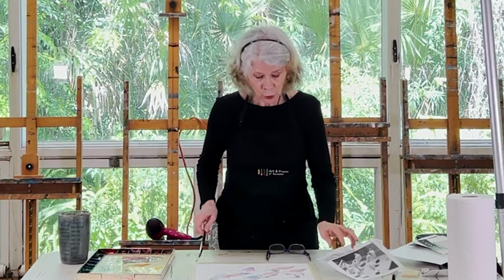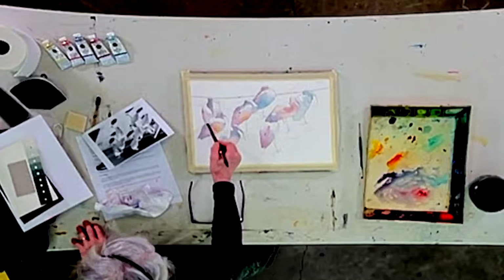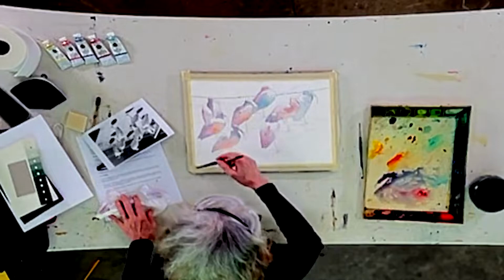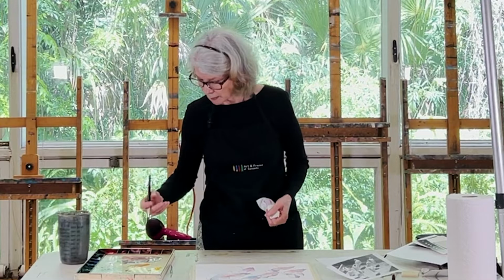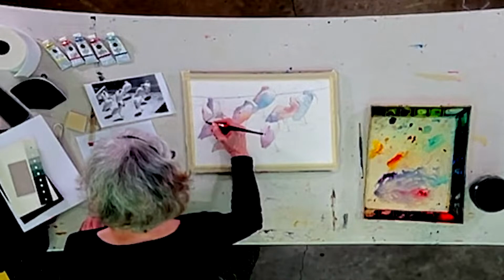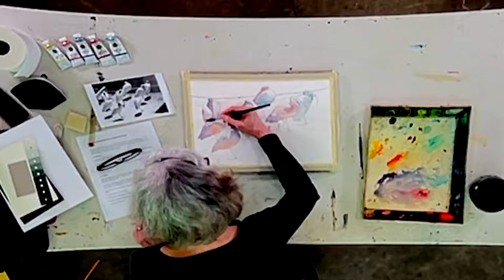So these two birds are blending a little too much into each other. This bird's neck is blending into the back of this bird. This one could use a little separation. So while I'm still working on really light values and white paper, and I don't want them to get heavy, I'm just going to do a very gentle and delicate separation. So I'll come up here, separate him from him, just a little bit of paint, and then I'll pull a bead of water to try to gentle that.